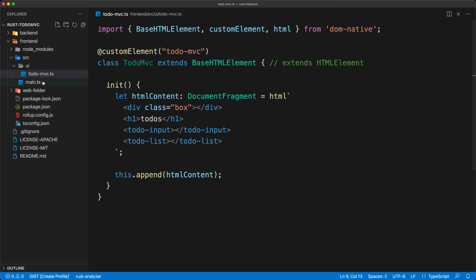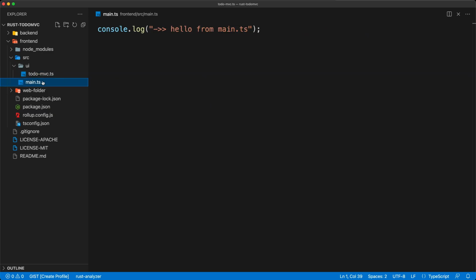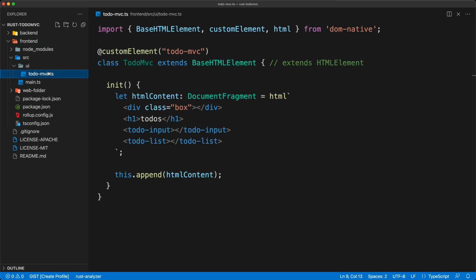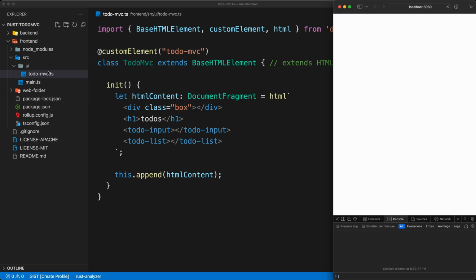And now we don't forget to have it in our application. We need to go to main. We can remove this, and we are going to do an import UI todo-mvc. The .js here is optional, but it makes it more compatible with future bundlers if we want to use more ESM bundlers later. Now, this file will be loaded. If we go back here, press refresh, and we have our to-do.